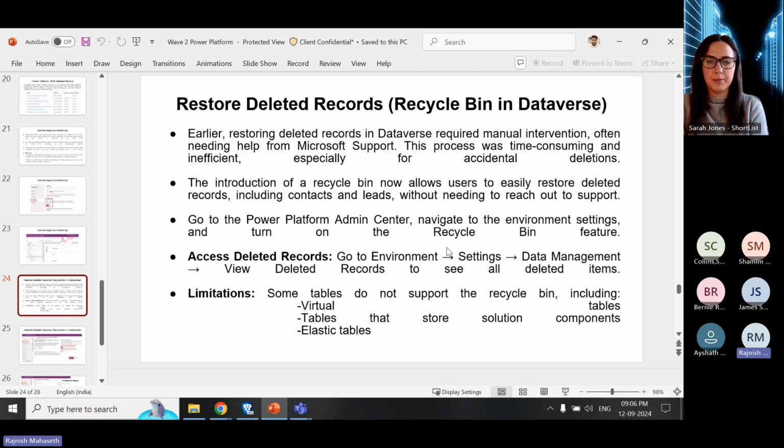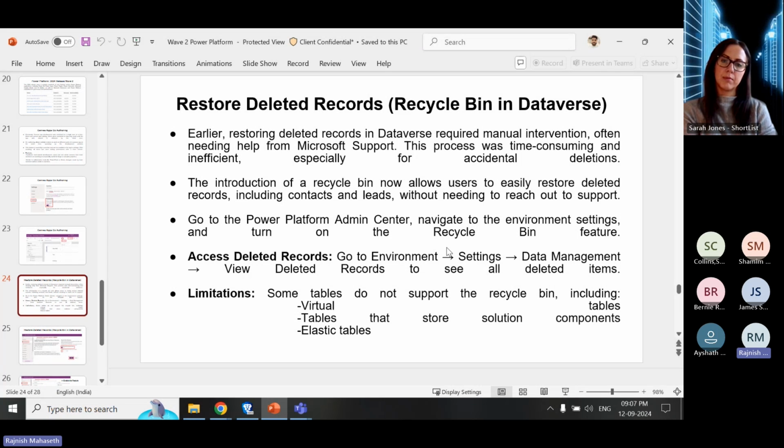Now Microsoft has introduced a recycle bin for Microsoft Dataverse. The new recycle bin feature will allow you to easily restore deleted records, saving the effort of the current recovery process in case of any accidental deletion. We also get an option to specify for how many days you want this feature to be enabled.